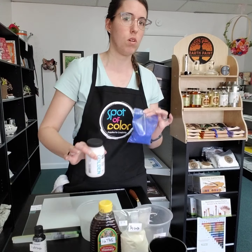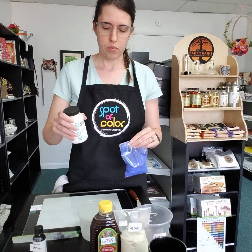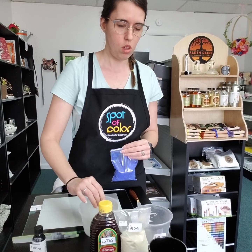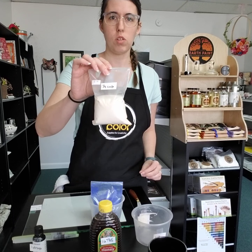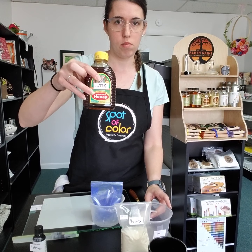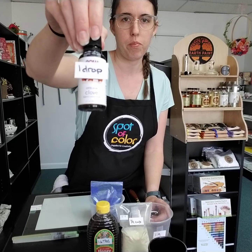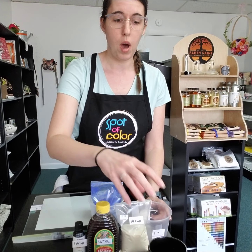We've got mediums in store, we've got dry pigments — make your own! Now watercolors — they are a bit trickier. You are going to need a few more items: some gum arabic (we've got a powder version, so I'm going to show you how to go from powder to liquid), a little bit of honey, some clove oil or thyme oil or other preservatives, and some hot water.